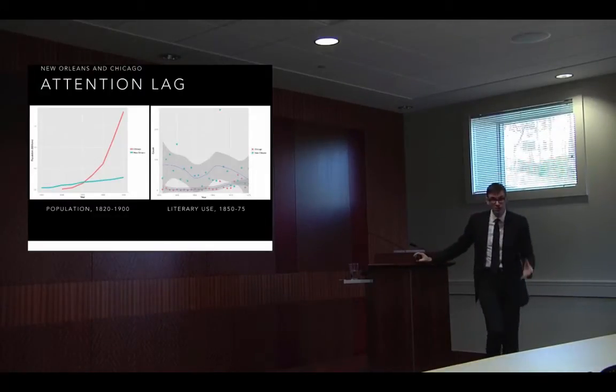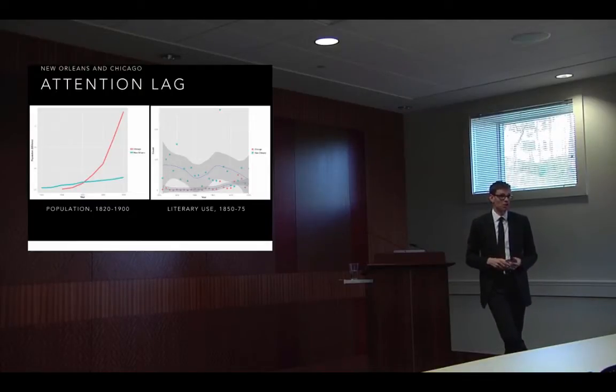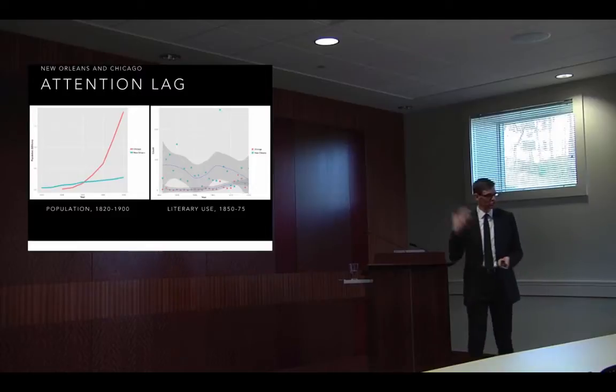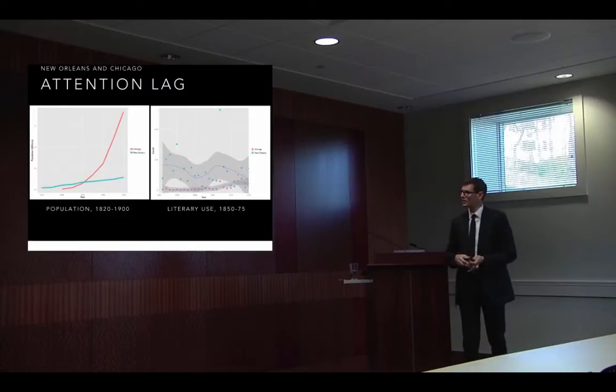So one might have thought, if literature did have this kind of predictive function, if it was interested in places that were changing really rapidly, where people were going to be, the most vibrant locations, that you might see more attention to Chicago. I mean, New Orleans is a known thing, but Chicago, that's new and different and exciting.